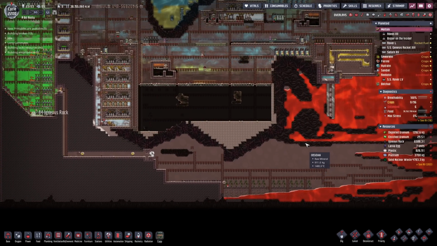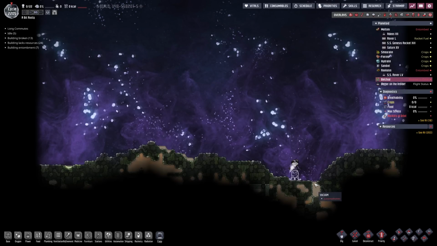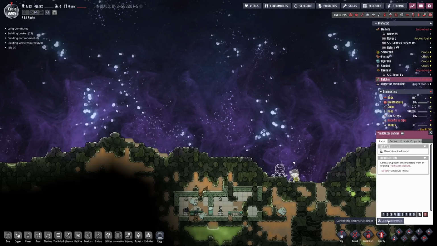All right, now where were we? Yeah. I'm going to load up the rockets and get everyone on their way now. This should just be a pretty quick planetary demolition. We're going to land this guy here, deconstruct.